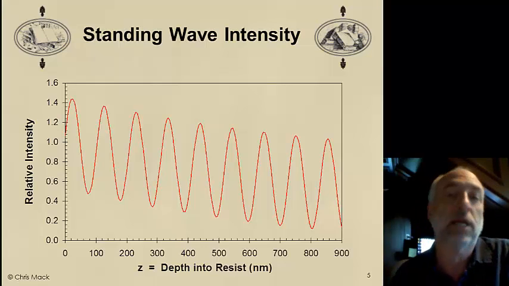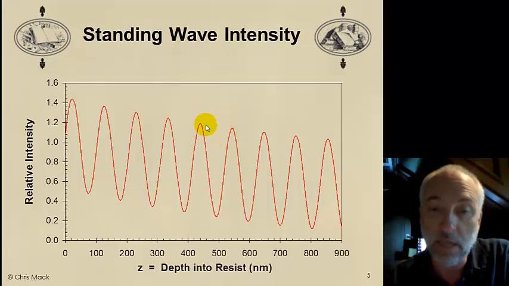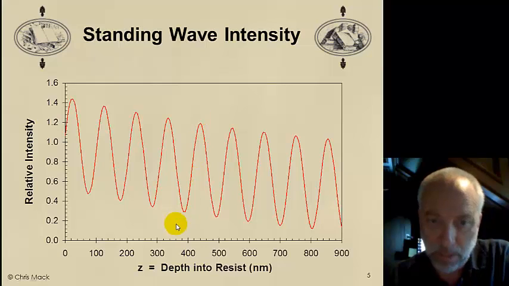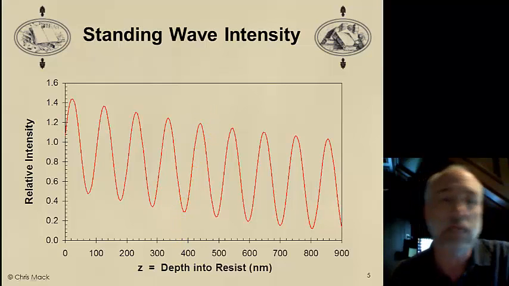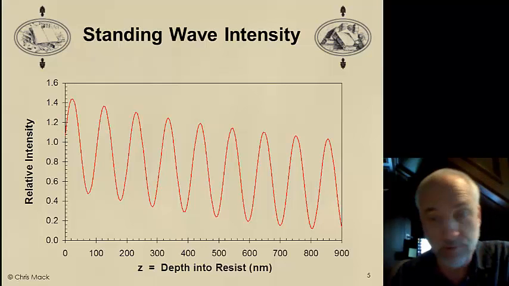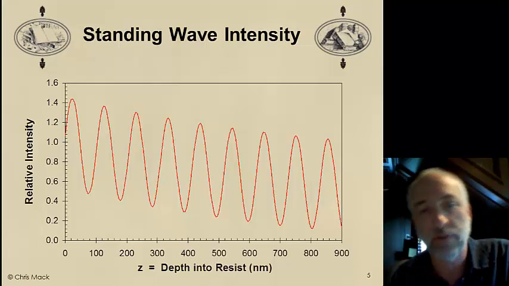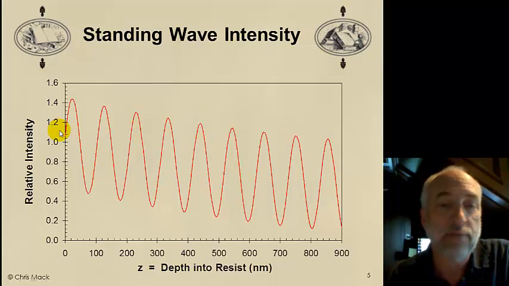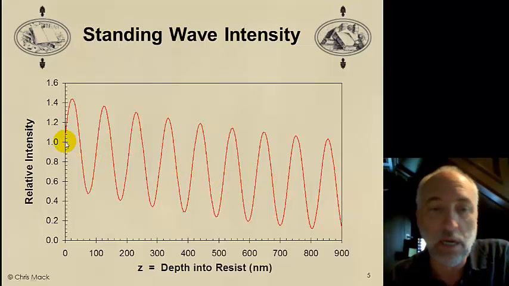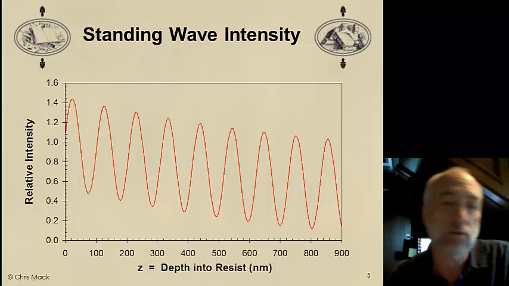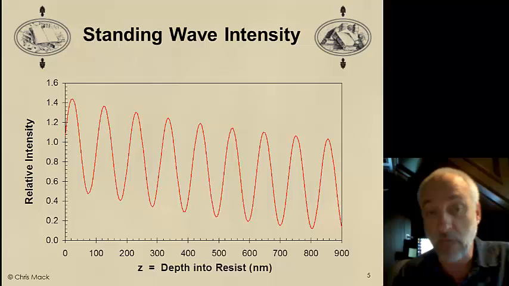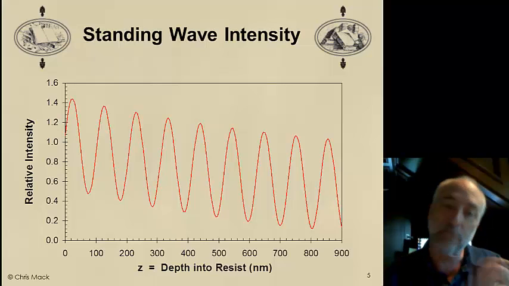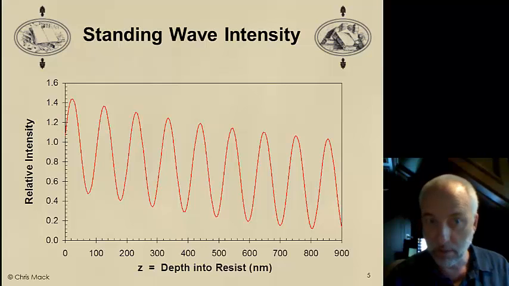Three important characteristics we'd like to understand. What is the period of the standing wave? Peak-to-peak distance in the thickness of the resist. What controls the amplitude? Now, if I can make the amplitude smaller, then the standing waves would have less of an impact on my lithography, on the pattern transfer. So what controls the amplitude of the standing waves? The distance in intensity from the bottom to the top of a cycle or a half cycle. And finally, notice this gradual decline in the mean value of the sinusoid. This must have something to do with the absorption of light, but I'd like to understand what controls this decline in the average value. Well, we can answer all of these questions by mathematically calculating the standing wave pattern.